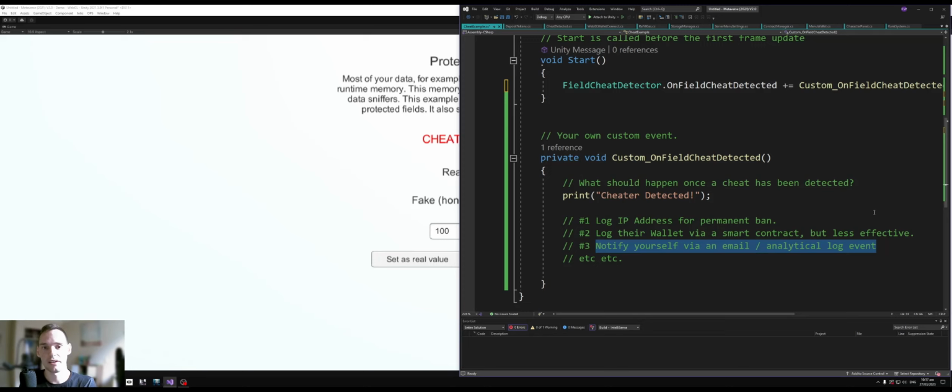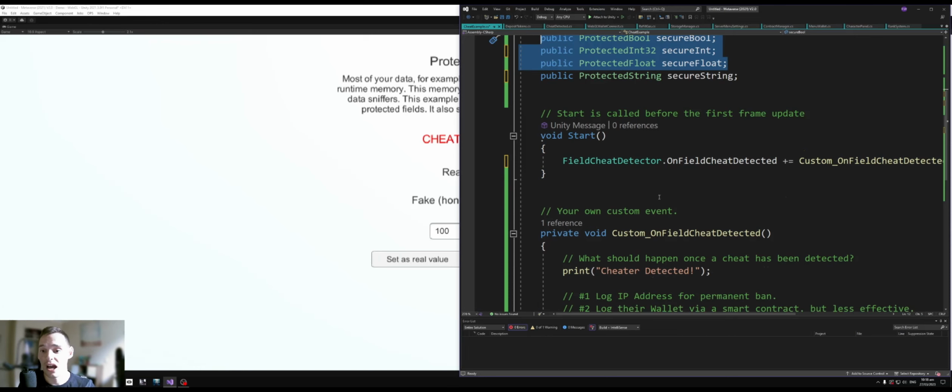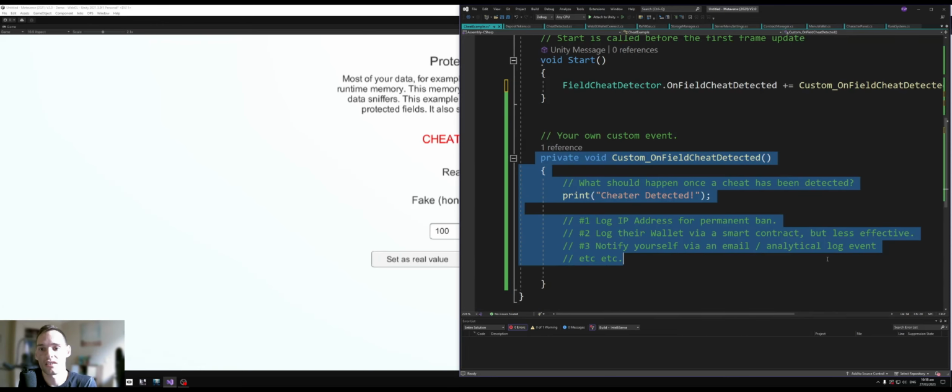Now, I just want to be super clear that nothing is unhackable. Wherever there's enough incentive, most things will get hacked eventually. But this tool, amongst others, just tries to make it as hard as possible for cheaters to get into your game. But I genuinely hope that this has kind of given you guys a bit of a foundation to work off when creating your own anti-cheat system, especially considering it's really as simple as changing your data types and then including this somewhere in a script within your game, so that the checker is actively checking if these values on all your scripts are being changed, and if they are, what are you doing to prevent players from getting away with it?